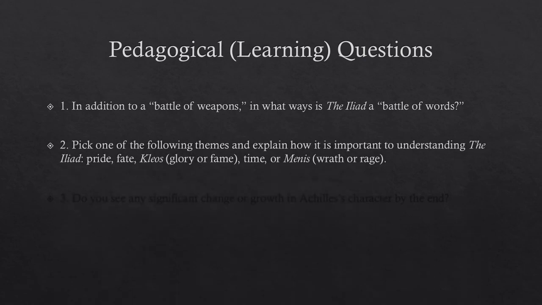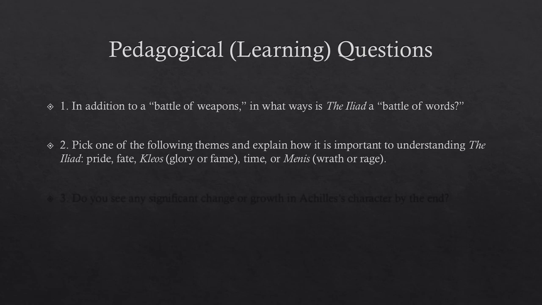Pick one of the following themes and explore how it is important to understanding the Iliad: pride, fate, glory, time, or wrath. Those are the 5 big themes. I only have 3 questions total here, because this is really like 5 questions in one. So it's really like 7 rather than 3 questions. I was just able to condense 5 of those questions into 1 bullet point.